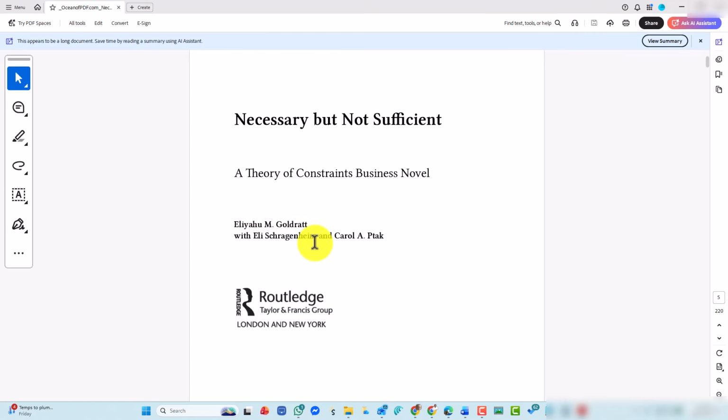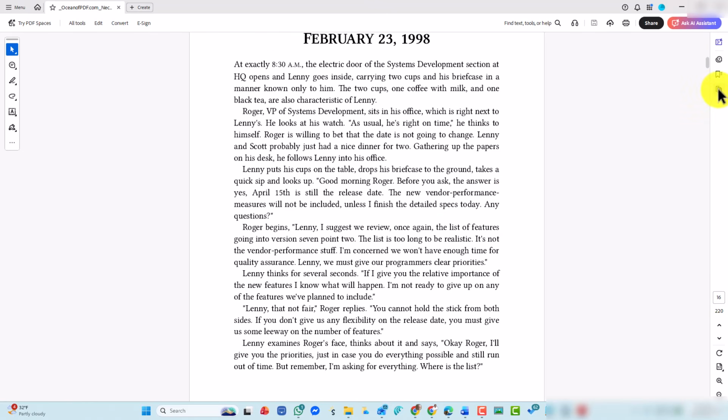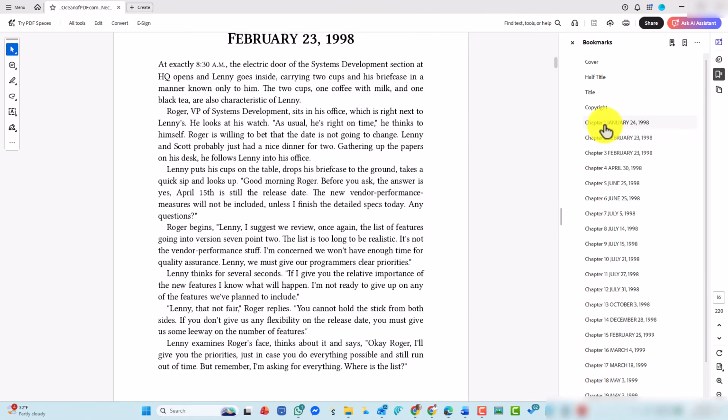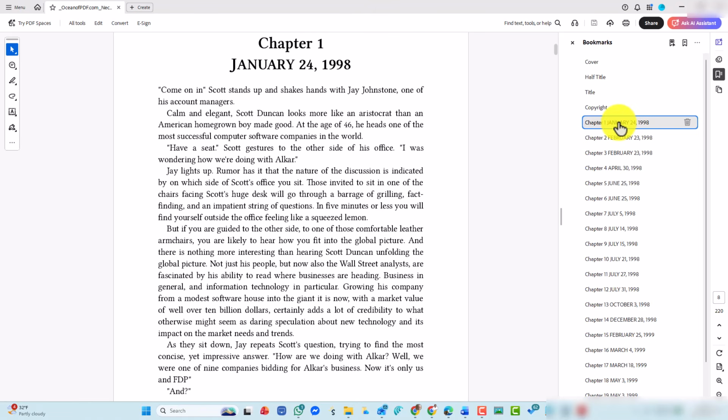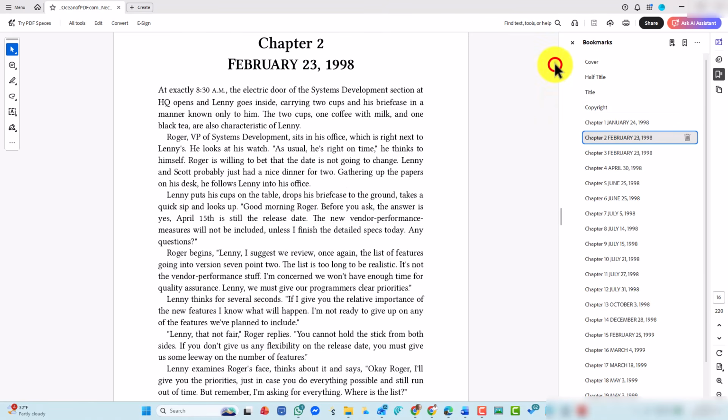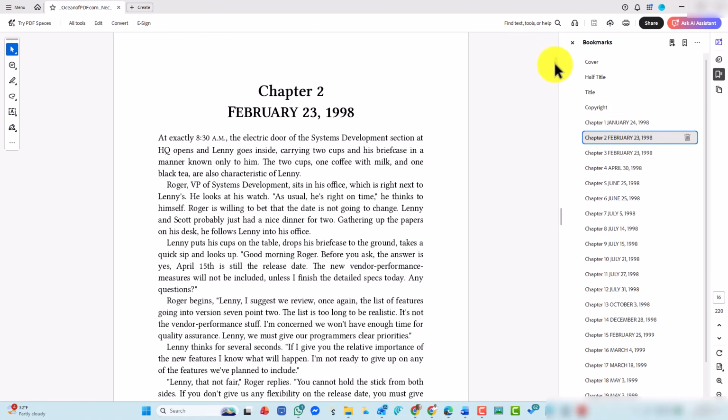So instead of uploading a long PDF to NotebookLM and using only that one PDF, you want to break the PDF into as many logical parts as you can. Now, in some cases, your book will have bookmarks. For example, if we click on the bookmarks, we can see that there is one chapter, and we know where that chapter begins. We then know where the second chapter begins. And generally, we can decide that we're only going to print one chapter.